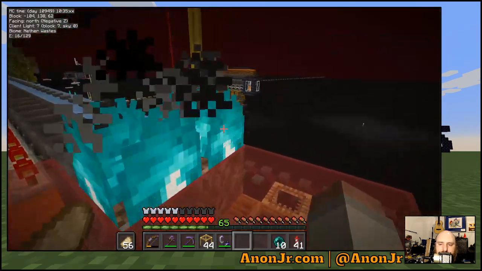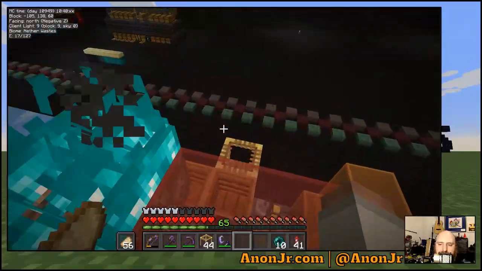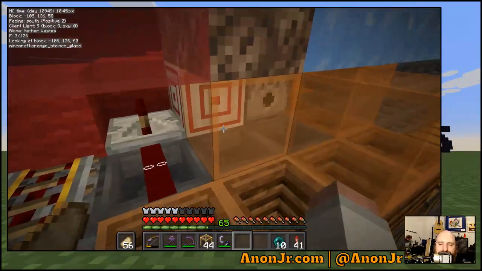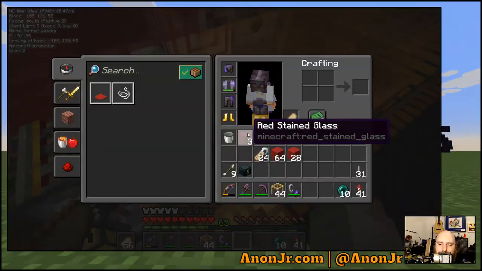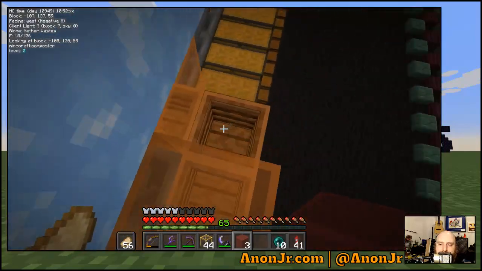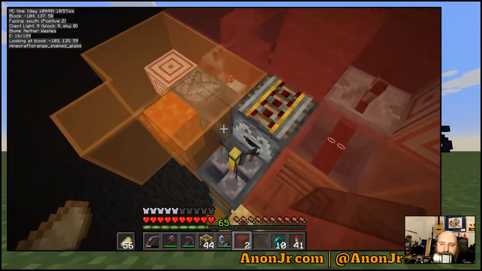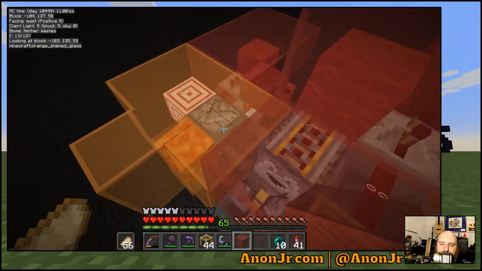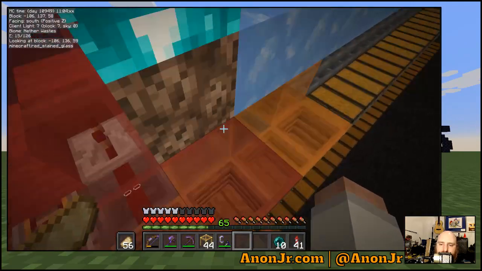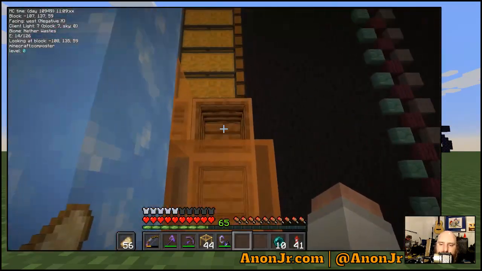I do need to go make sure that I put some half slabs over this, though. Because we found out the hard way that if you're not careful, stuff will still spawn on the fire. And that's not what we want. No, there's no good reason to cover those, but I am anyway.